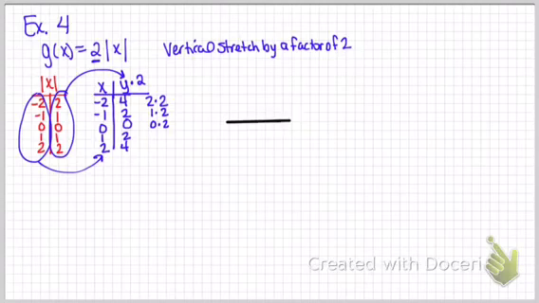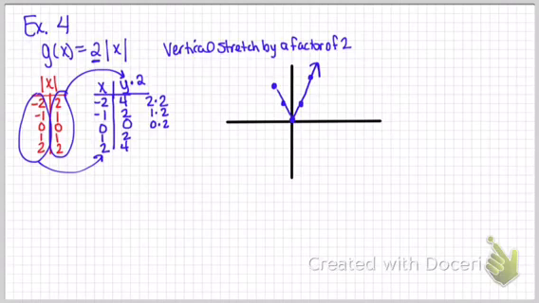And so all we have to do now is sketch this. So we've got our x and our y axis. Let's draw on our points. So -2, 4. -1, 2. 0, 0, 1, 2, and 2, 4. So remember, absolute value is going to be a V shape, and it keeps going in both directions, so put your arrows.